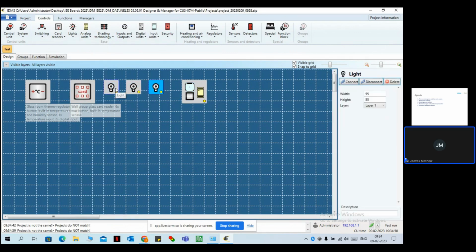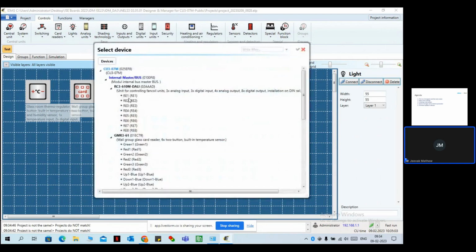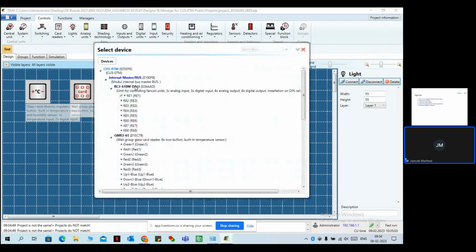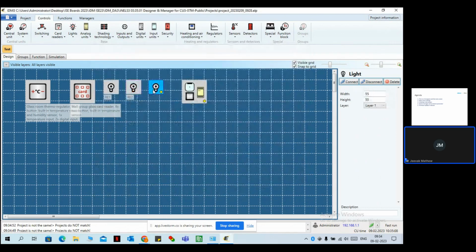I can link it to each relay in the RC3. So I double click here and I link to relay 1. I double click here, I link to relay 2. I double click here, I link to relay 3. You can also do it by choosing a particular relay inside a unit, that is also possible.